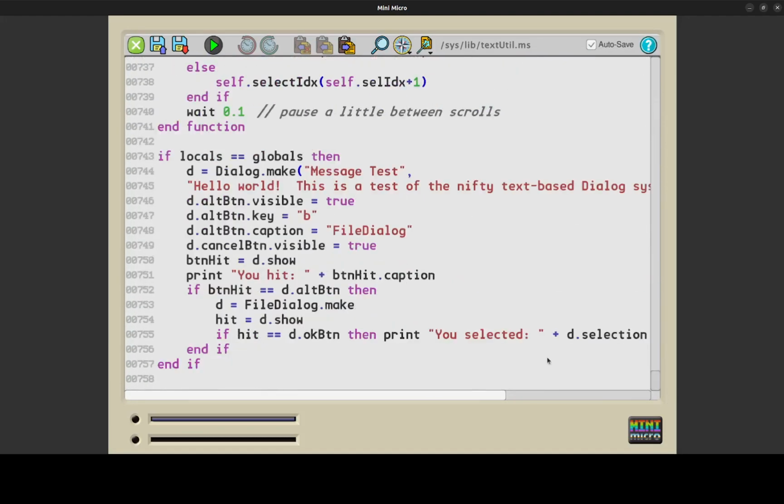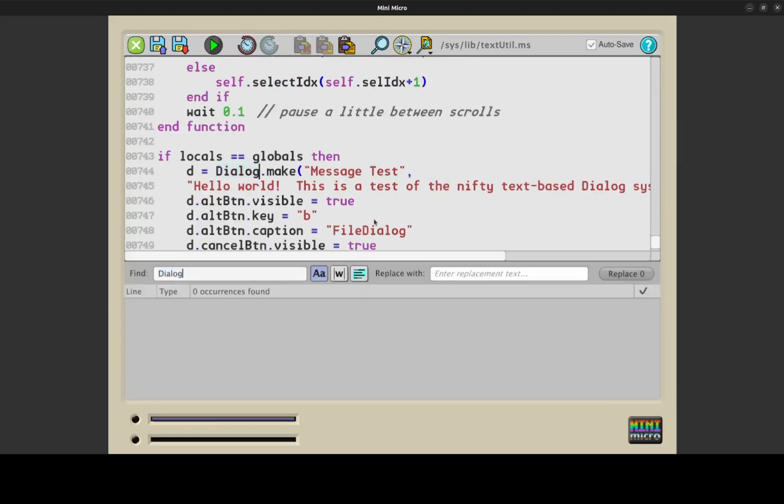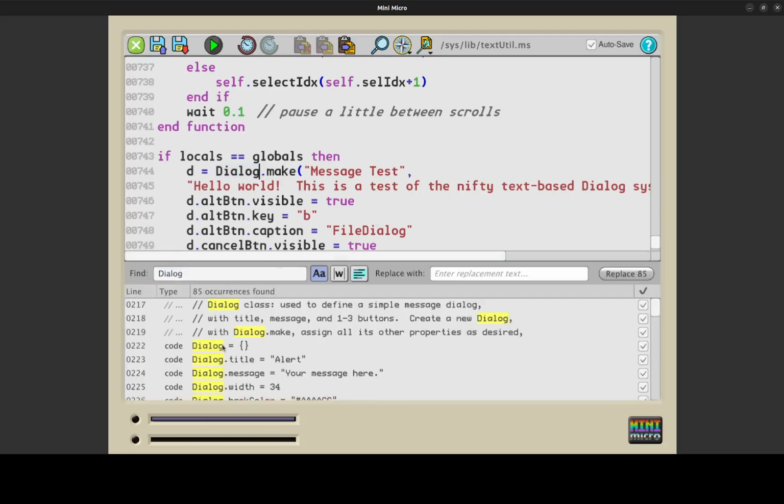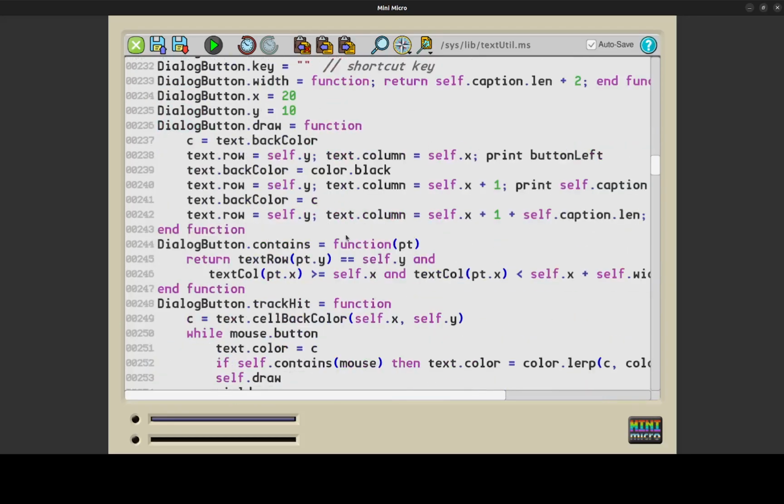Go down here and see that there's this dialog, it makes buttons. We'd like to make buttons. You see that the draw function is printing some buttons for us.